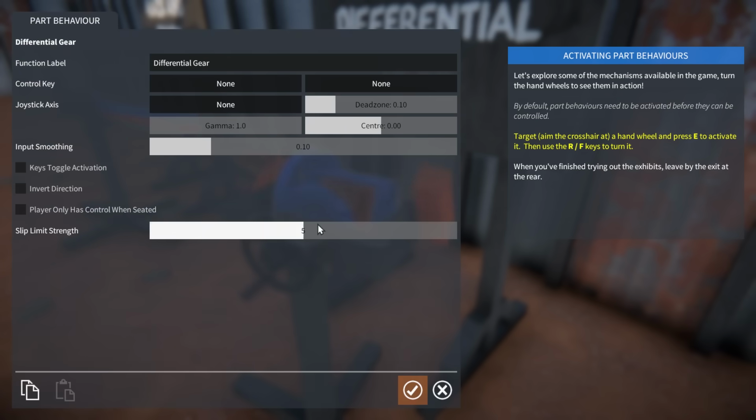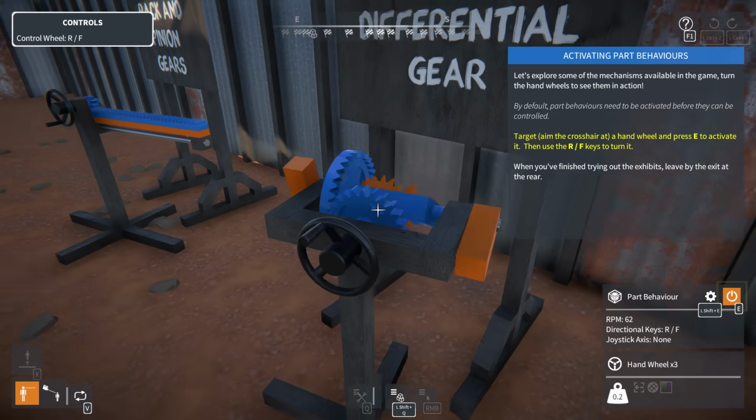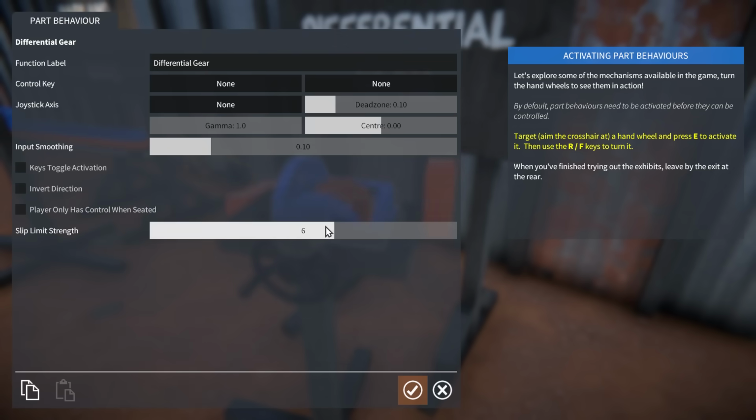We can just go into the diff settings and adjust how much strength is needed. 0 is an open diff. 10 is a completely closed diff, I'm assuming. Oh my goodness, that is so sick. Oh boy, we can make a limited slip diff just like that. That's going to be amazing. Oh my lord.